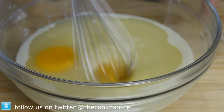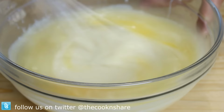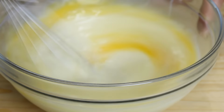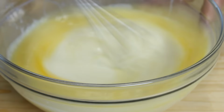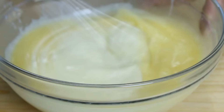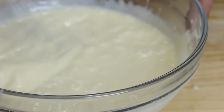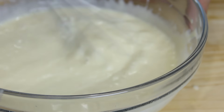And I'm just going to take my whisk here and give it a good whisk, and I'm going to say a good whisk because you're going to get some separation, but when it begins to come together, you're going to feel this nice drag on the whisk when the egg yolks combine with the lime and it begins to set. So you get something like this. This is kind of a cool science experiment.